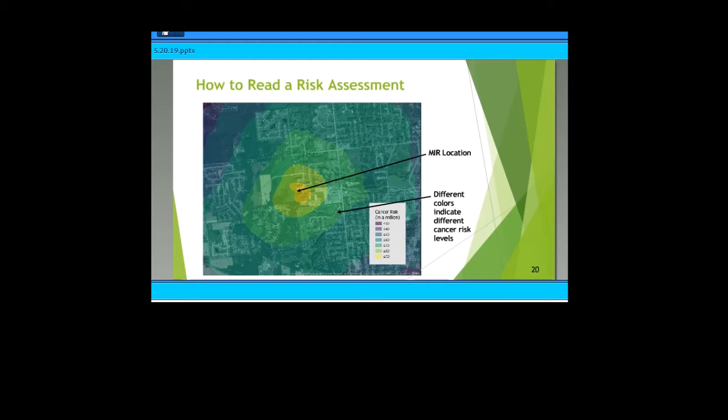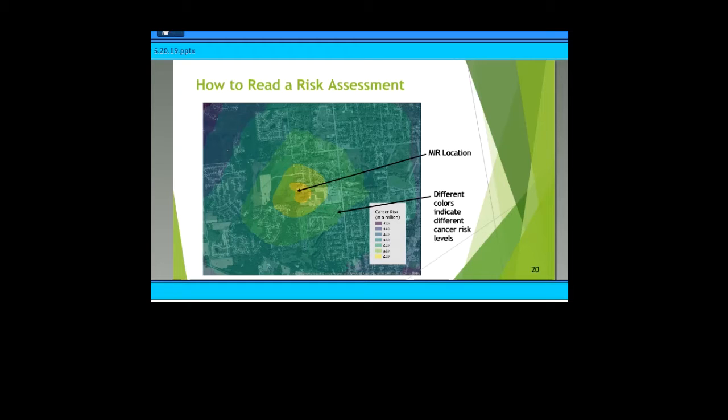But when we do the risk assessments for our regulatory program, the kind that I've described here, we follow what the Clean Air Act tells us to do, which is we look at all the pollutants coming out of a particular industry sector. So let's just choose petroleum refineries. I don't know how many pollutants come out of petroleum refineries. We did it a few years ago. A lot, 100 maybe. And we actually add up all those cancer risks. We look at cancer as cancer, not lung cancer versus breast cancer versus other kinds of cancer.